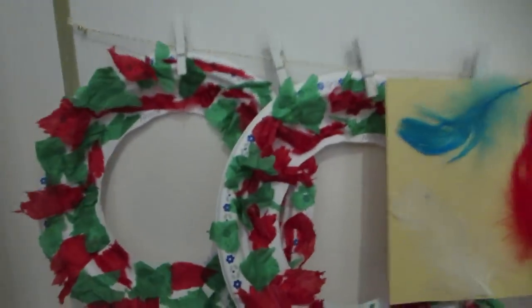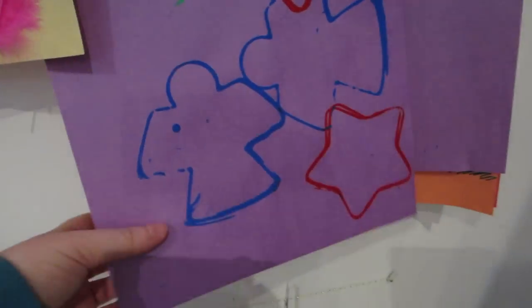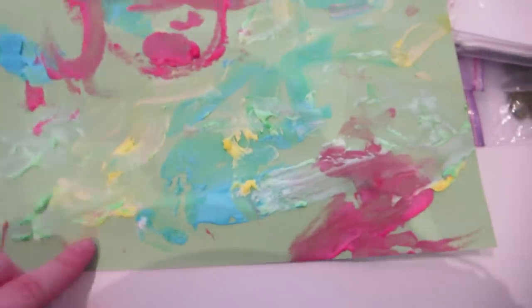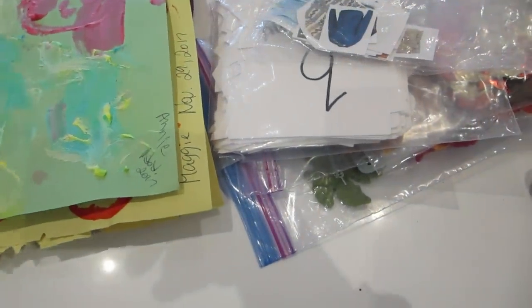Yesterday we made these tissue paper leaves — this one's Annie's, this one's Margaret's. Annie also made something at the drop-in center. Then this was our stamping with the Christmas cookie cutters — those ones are Maggie's, and Annie's is over here; she went crazy with them. Look at Maggie's — wow, that's amazing! And then this was a painting we did a while back using Cool Whip with food coloring in it. We cut mini pumpkins in half and stamped them — Margaret did that one and Annie did that one. Lots of good art going on. I pulled out the fall activities to take home because we don't need those anymore.